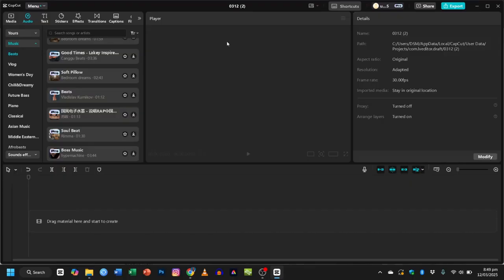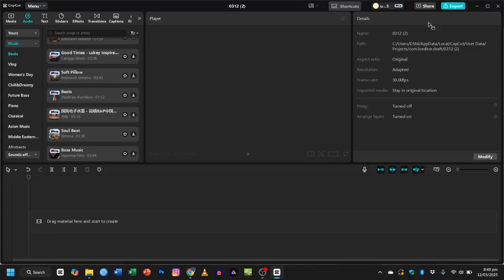Now, at the top middle of your screen, you have the playback view. The playback view, or the player, shows you what exactly your video is going to look like as you edit. Then to the top right of your screen, you have the details pane.